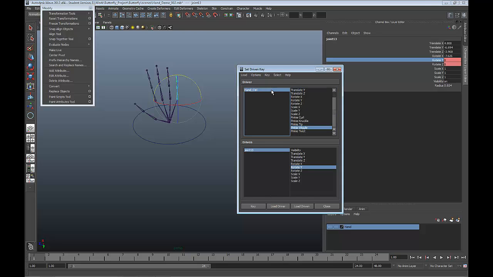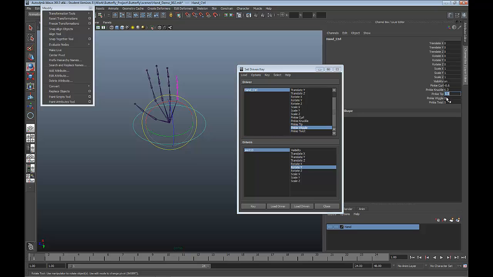And I'm going to go back to my hand control. Set my wiggle to the right.